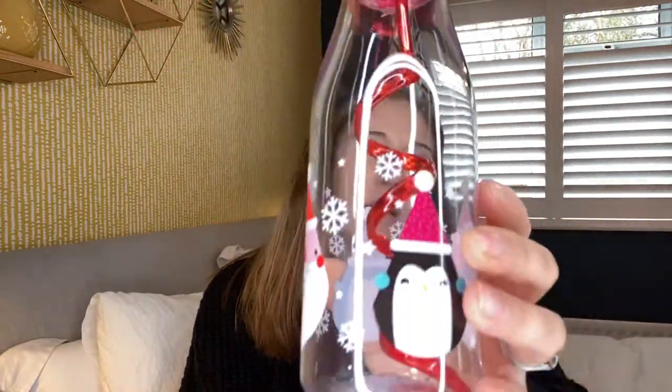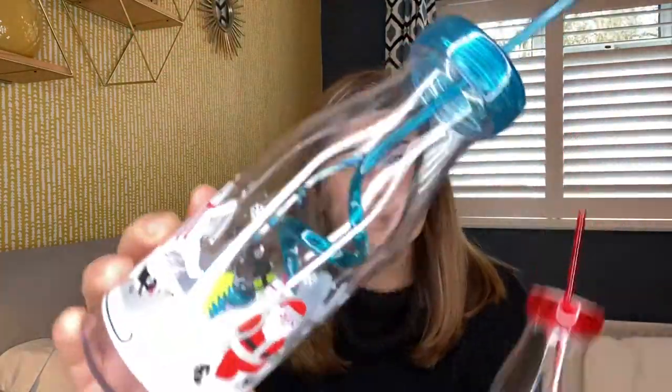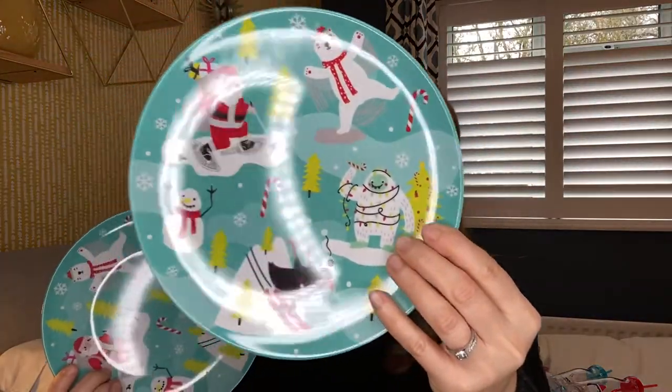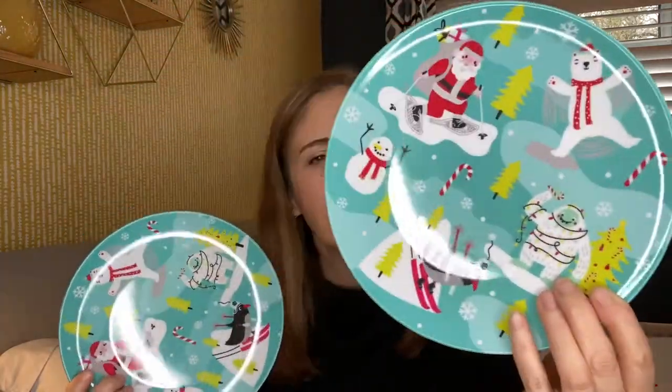Pick them up, one of these each. Little drink bottle, just for indoors. They were £1.50 each. And they've seen them and they like them. Haven't used them yet. Don't use them until the 1st of December, I think, personally. The same aisle were these. They're only a pound. So I got them one each.